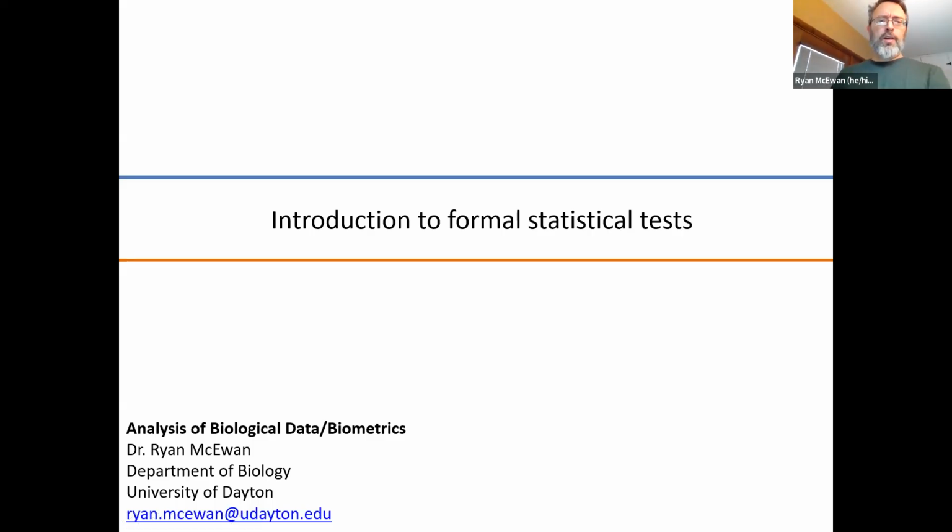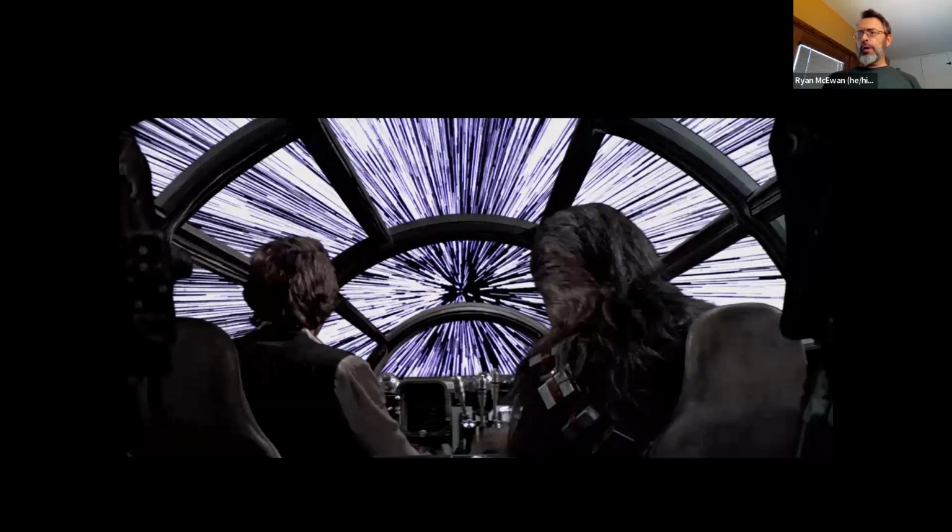And now I'm going to present to you those things that you need to know to conduct formal statistical tests. So far, we've been graphing and thinking about distributions and effects and so forth, but we have not yet conducted a formal statistical test, and today is an introduction to that. One quick point, which is we're going to go light speed here.